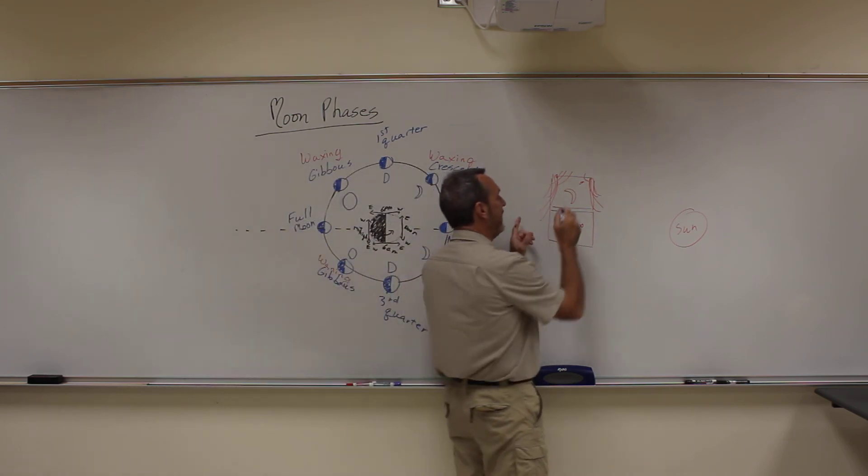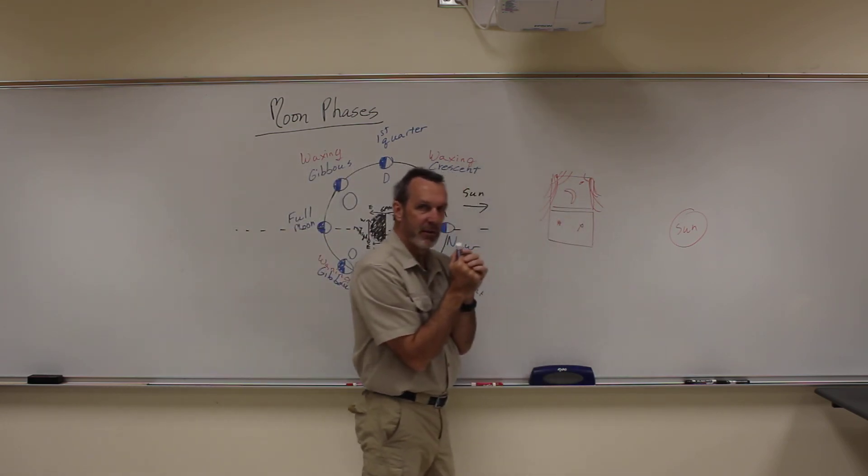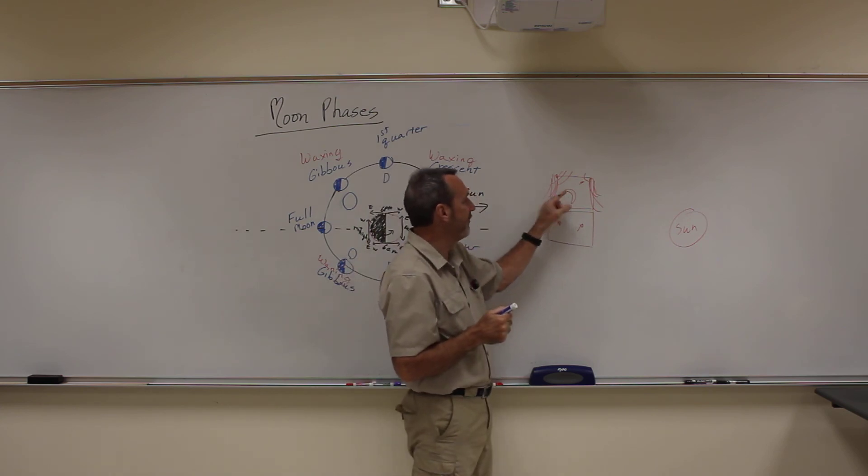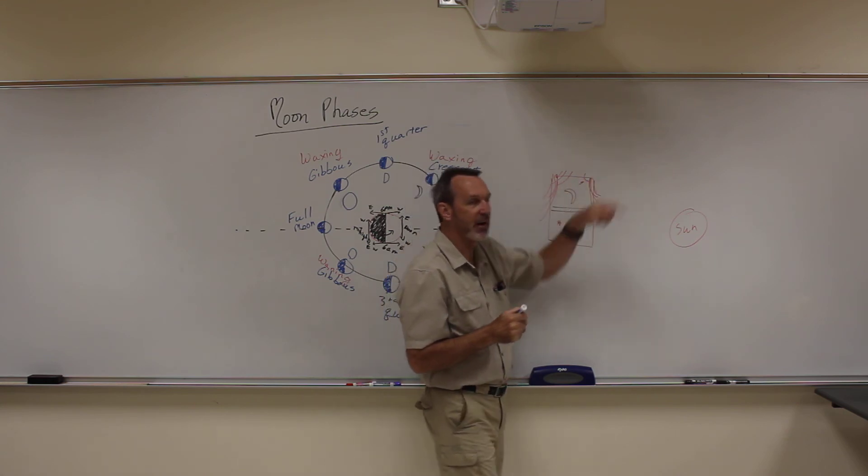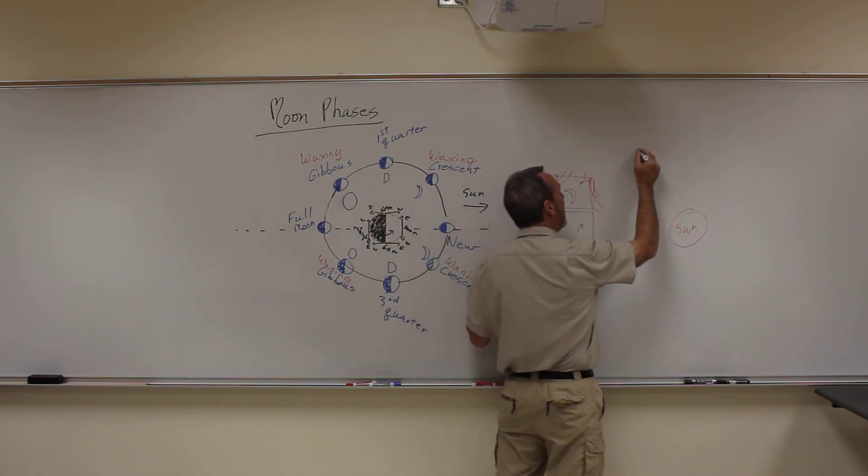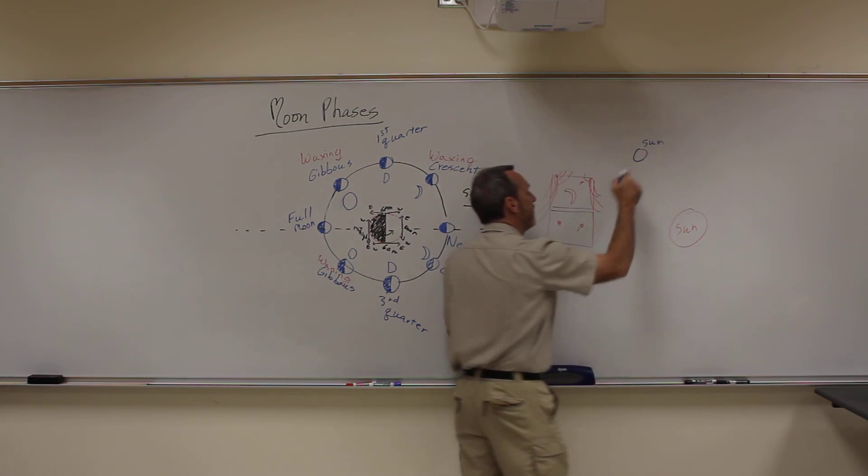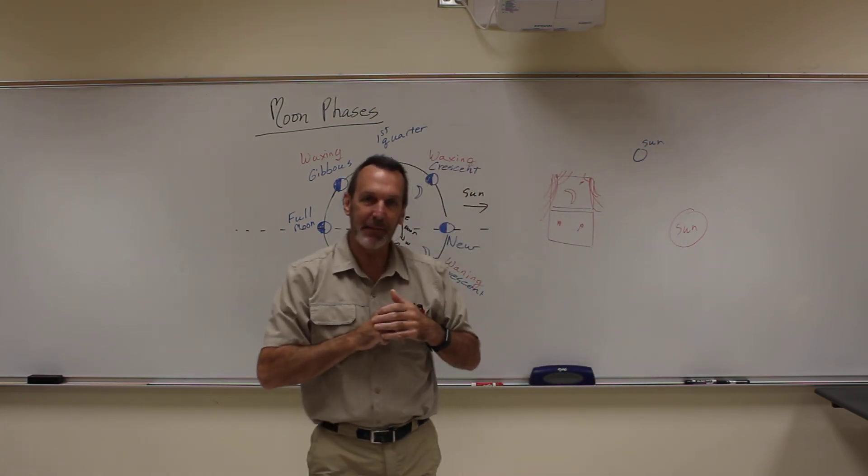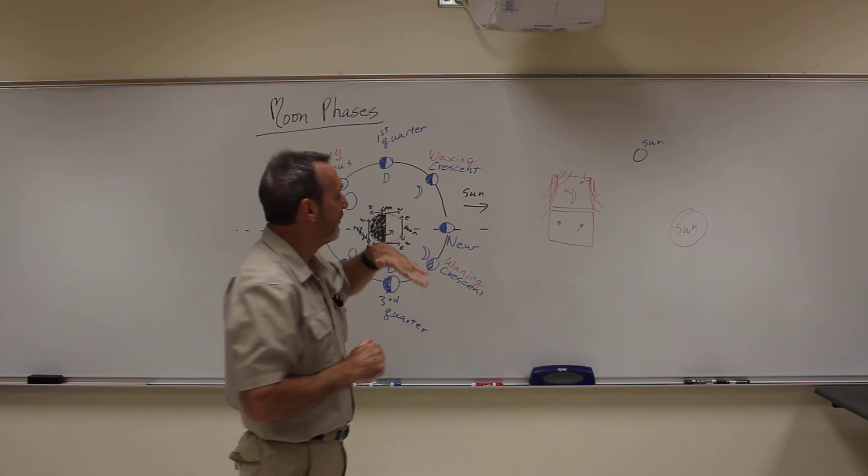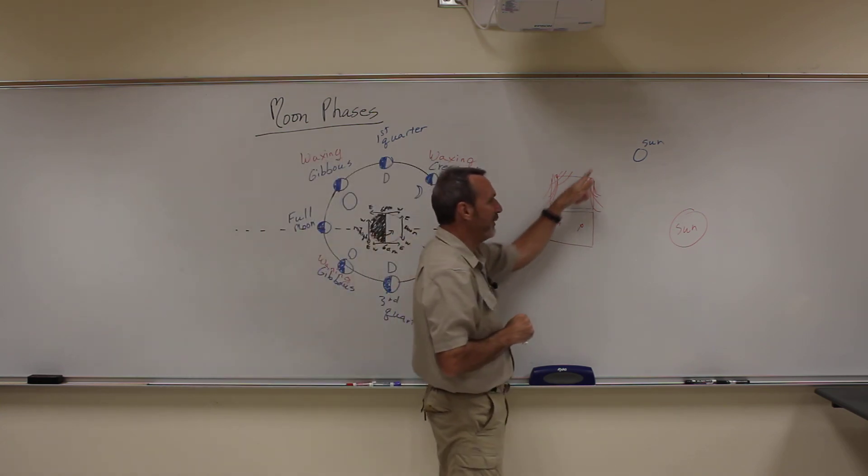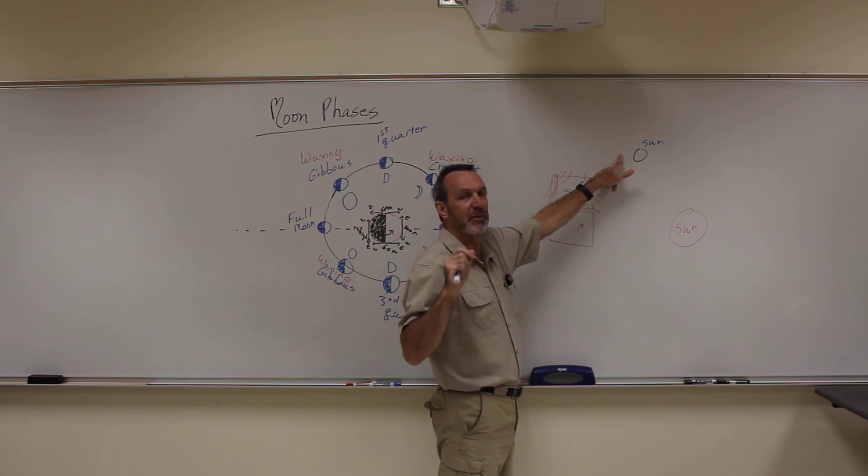Well, when you look at that, here's the crescent moon, right? Well, what lights up the crescent moon is the sun. The side facing the crescent has to point right to the sun. So if the crescent moon was like that, the sun would have to be up here. If the sun was that high in the sky, would it be nighttime? No, the sun would have to be below the horizon. So you can't have the crescent moon pointing up into the sky during the night. It can do that during the day, but not during the night.